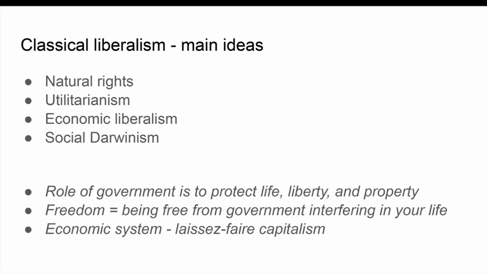This was the idea that society is a meritocracy, and if you happen to be poor, that was a reflection of your innate abilities. So, really, the main thing to emphasize here is that government was designed to protect individual rights and freedoms, and those freedoms were really about being free from the government telling you what you needed to do, right?